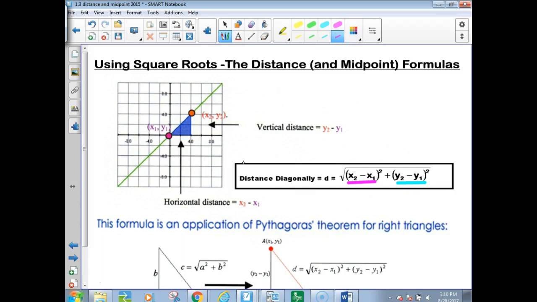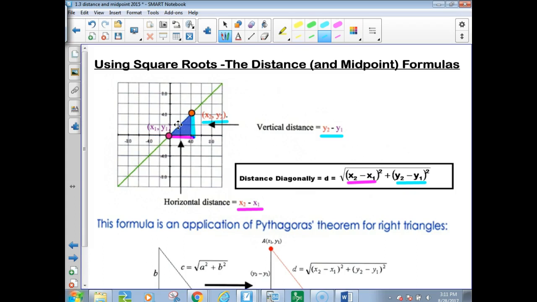X just stands for when you're finding X. Remember how we just subtracted numbers to find the distance between them? That's what that is. You're finding the distance between the X's. And the X's would be the horizontal ones. Okay, the horizontal distance. Y's are going up and down because there's your Y-axis. That's going this way. And the Y values are the blue ones here. You're just finding the vertical distance. Notice that that's our little right triangle.